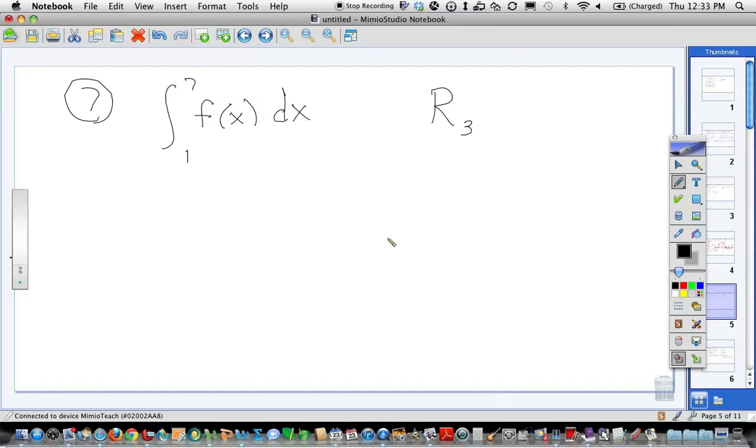One could be a graph, right? That's what number 7 was. They gave you a graph of f of x. What else? A table. That was 25 and 28, right? They gave you a table. You didn't have to do those, but we've talked about it. That's going to be part of tomorrow's homework, so if you did them already, you're good. Could be a table. What else? What's the most common? An equation, right? F of x equals x squared.